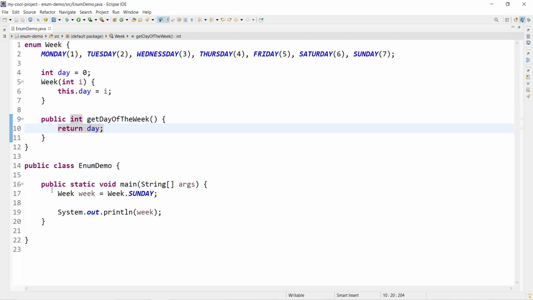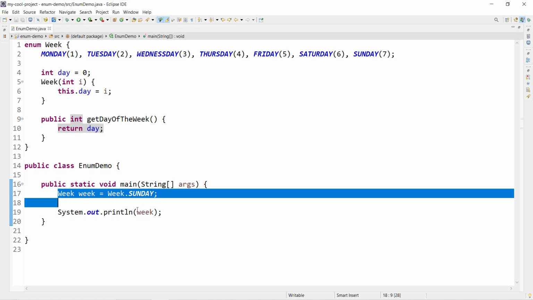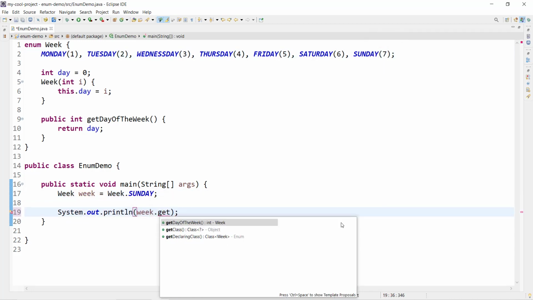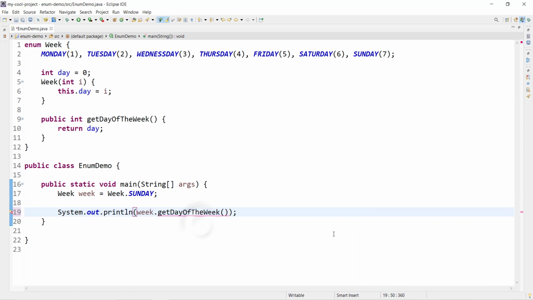Now we have already written Sunday to access the constant. Now let me see which day Sunday is. As per the code I have assigned 7, so whenever I access it with getDayOfTheWeek, it should display 7.